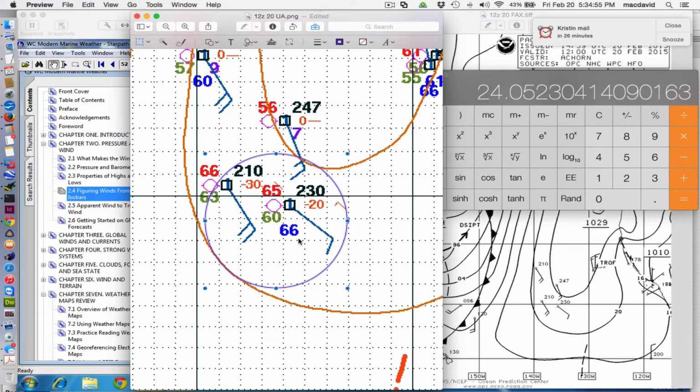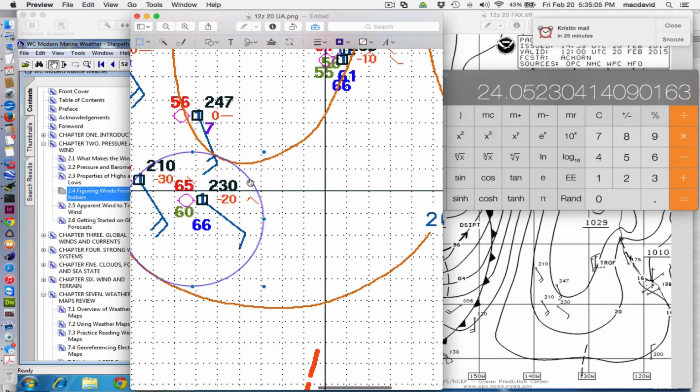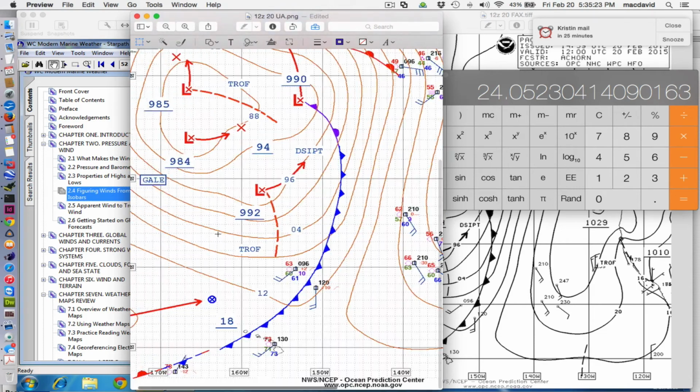I wanted that to be right about the middle of the circle. Well, again, I'm going to do this with the paper and dividers, but I have to do a different kind of video. So what is that kind of spacing? That looks like it's about 1, 2, 3, 4, 5, 6 degrees. So this spacing of the isobar is at 6 degrees, and this guy's, let's see, what's his latitude here?